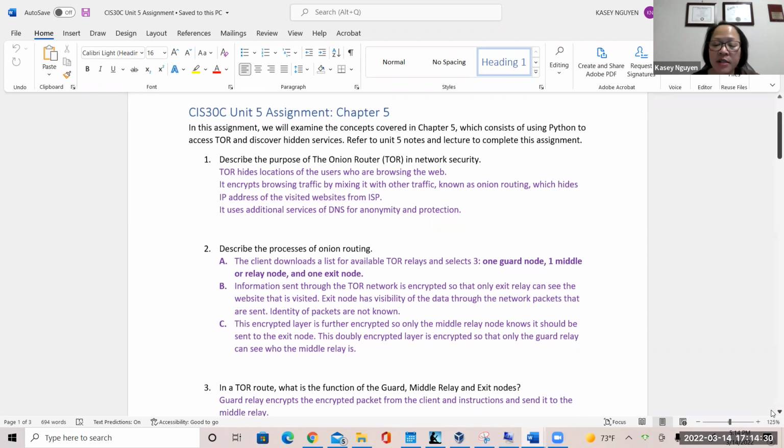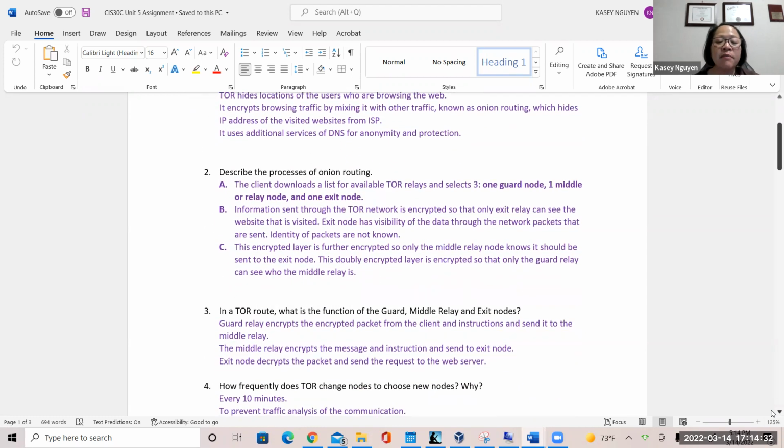So as we mentioned, we can summarize the job here. In the TOR route, you would see these entities at work. The function for the guard, the middle relay, and the exit nodes: the guard relay encrypts the encrypted packet from the client and the instruction so that it can send it to the middle relay. It also provides the client machine with the directory of all the other nodes, the public map of it.